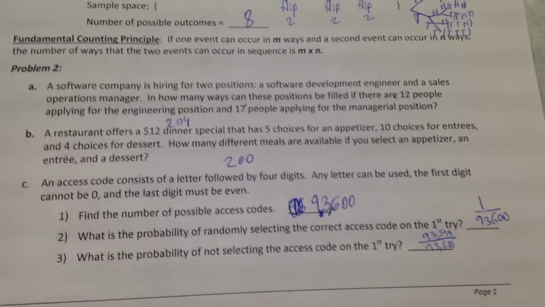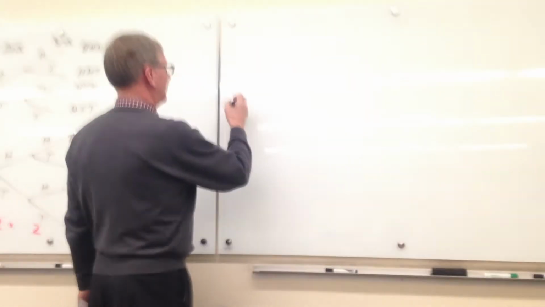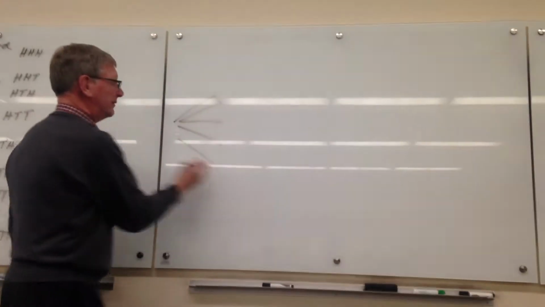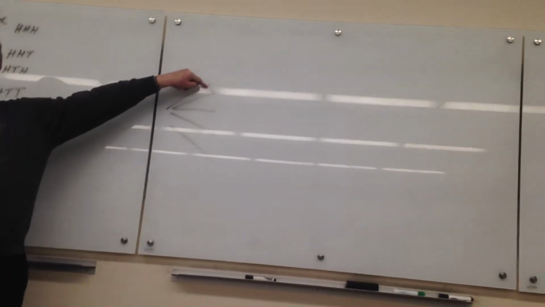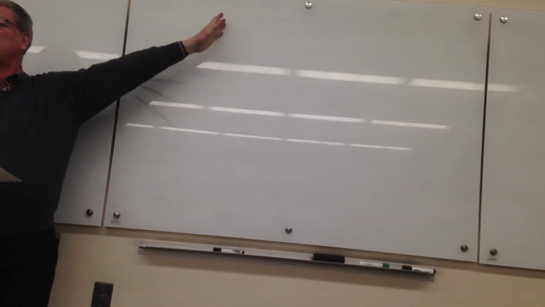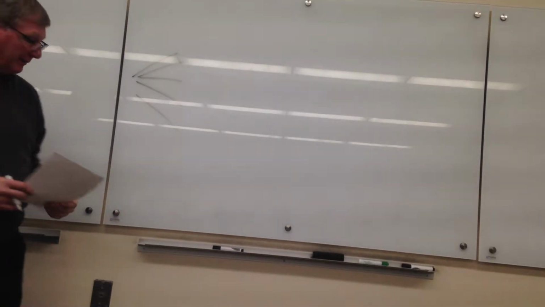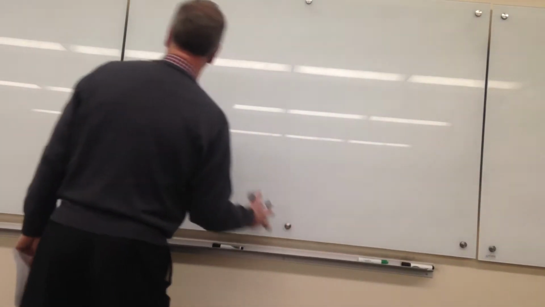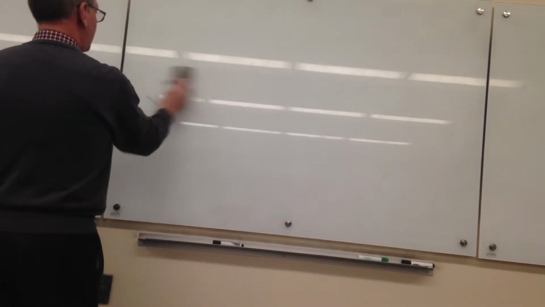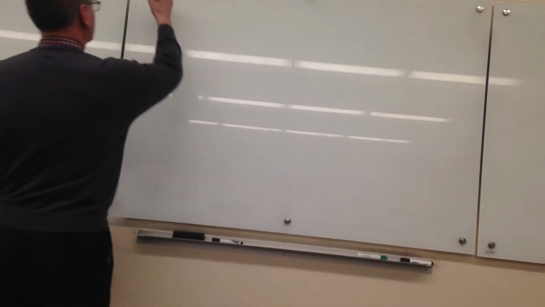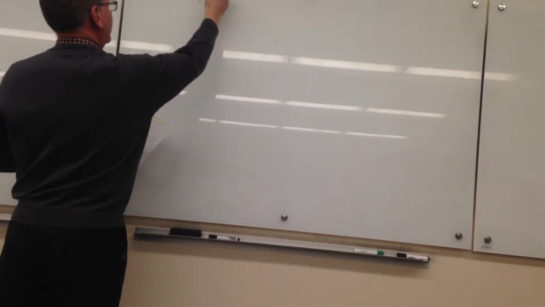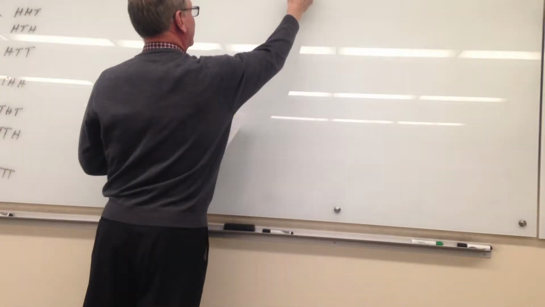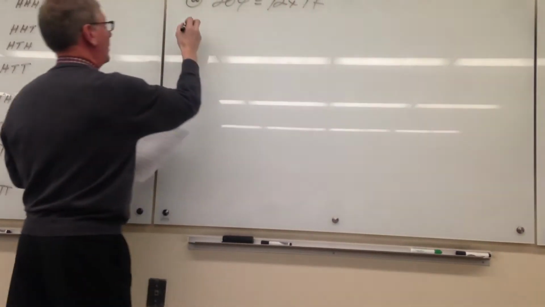17 times 12, right? In other words, if I drew the tree diagram, this is really a waste of time, so I'm not going to do it, but I got 17 possibilities on the first choice, right? And then regardless of who I pick for the one position, then I have 12 options for the next position, right? 12 options, and so 17 times 12, it should be 204. Okay, great, so let's put, problem 2 is A, 204, and that's a result of either 12 times 17 or 17 times 12.